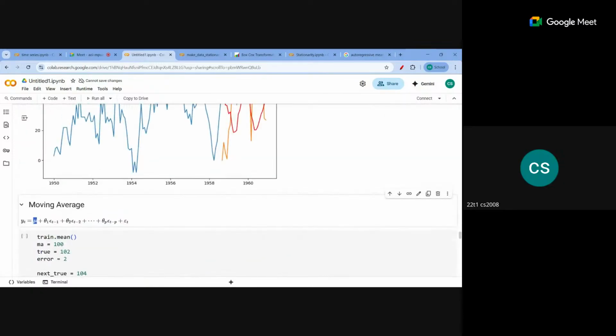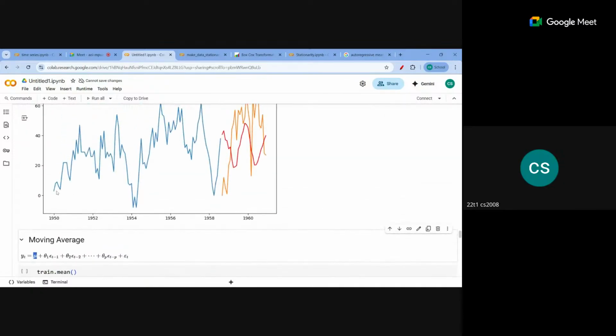Now from the 29, I try to find how much error I'm getting, right? So some error I will get, correct? That error is what I should have added so that I can make a correct prediction, right? So that error I'm learning. How much error I made in the previous timestamp, and how much error I made before that, and before that, something like that.